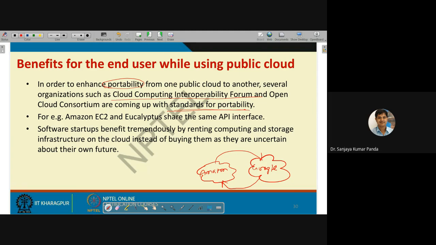And there is no need to purchase a floor of a particular building to set up our business. That's why most startup companies or software companies have, even till now, informed their employees to work from home, because finally the outcome matters rather than one person having to come to the company and do the work, right? So you can rent both computing and storage rather than buy them, because we don't know whether our business will run for a longer or shorter period of time, whether there is a profit or a loss.